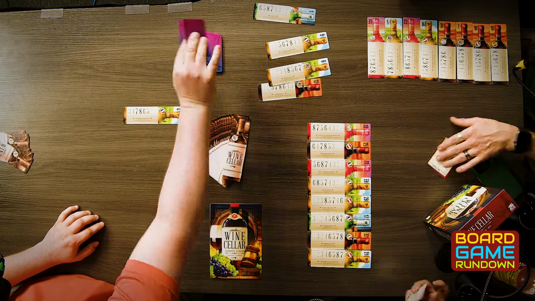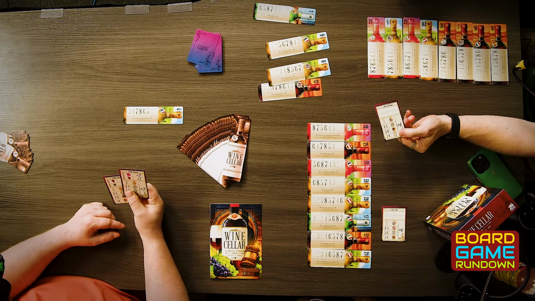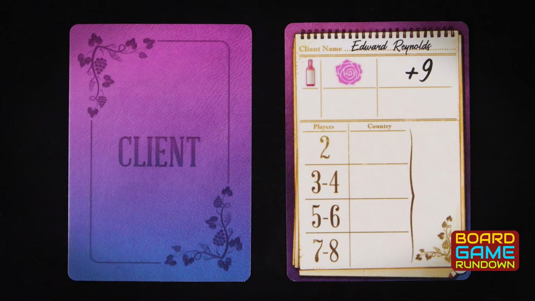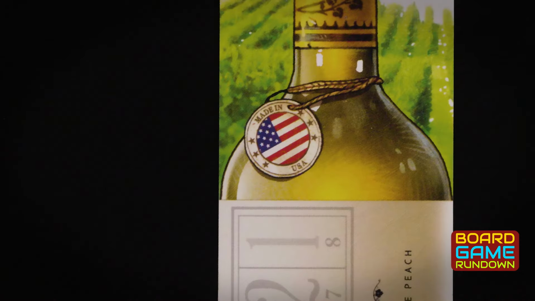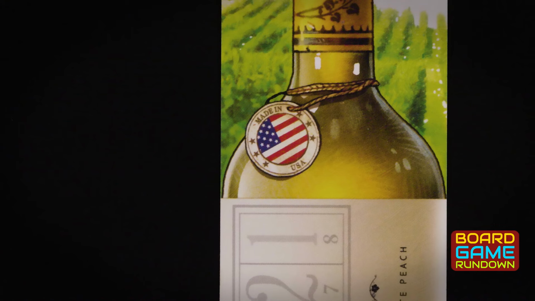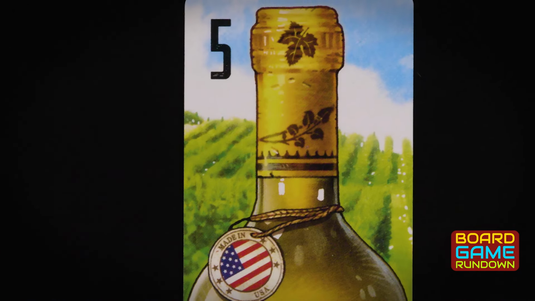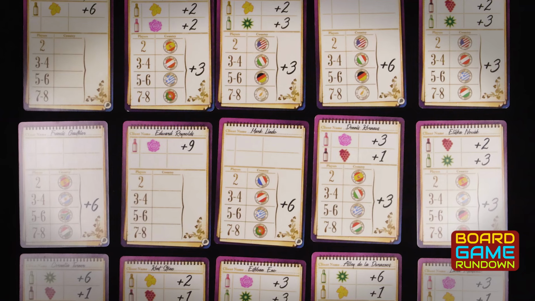Before we start, we each will draw 2 of these little client cards that have different scoring bonuses on them. You're going to choose one and you're going to put it face up so everybody knows what you're trying to draft. These are going to give you bonuses for the country of origin for the wine. Also, the type of wine, which is at the top where the cork would be, which is either grape wines or rosés, etc., etc. And so you'll get bonuses from those. There's a whole bunch of client cards here.